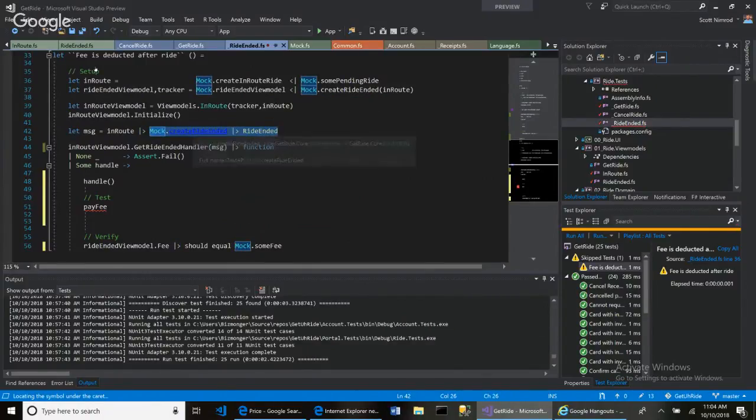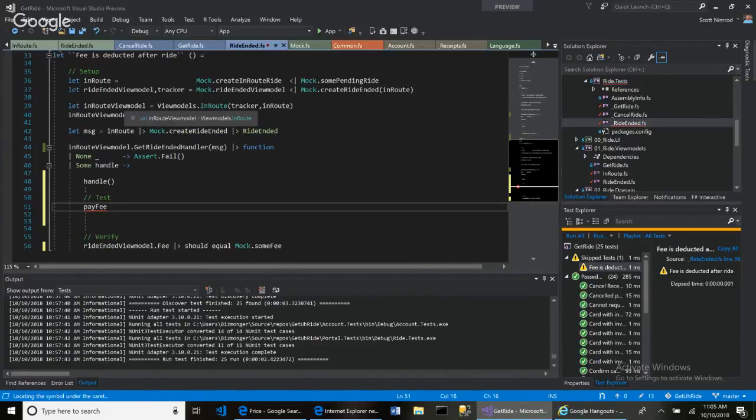Mock ride ended. That's a ride state. It doesn't matter which one. The price is already locked in. Or is it this en route? It's supposed to be an en route ride.